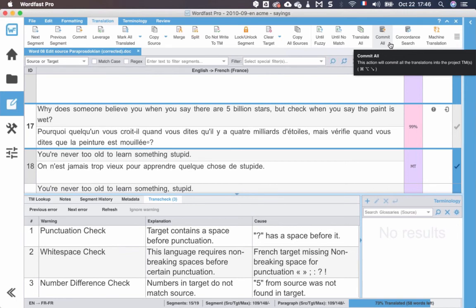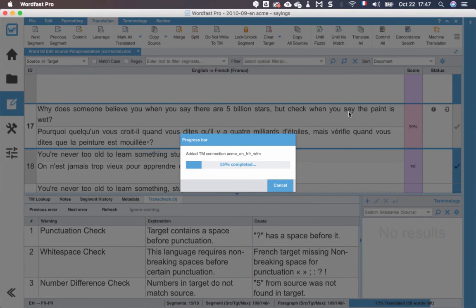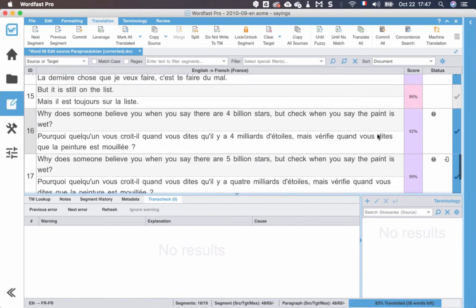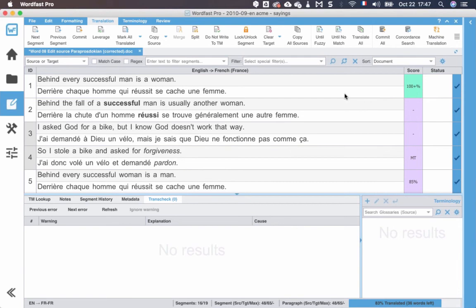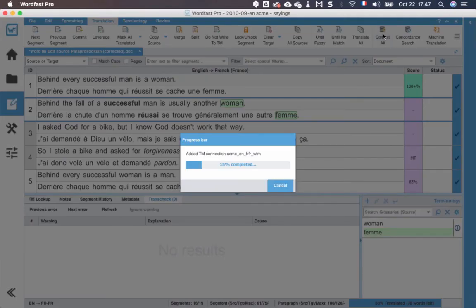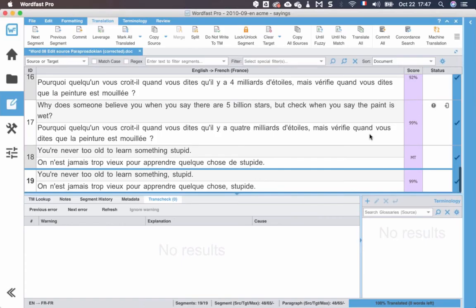However, I prefer to use a different way of committing them all, and I'll show that to you right now. Well, I'll show you both ways. One would be to commit all. So it says, okay, we're connecting to the TM and we're adding everything and updating the translation memory. And now I see it only went to the last segment. There's a little mistake in there. I think it's my settings. So I'll start at the top and do commit all, and it will commit all of those segments. Okay, we can see them all purple.